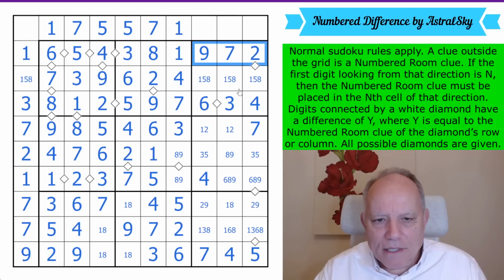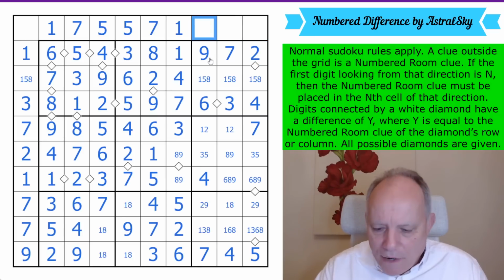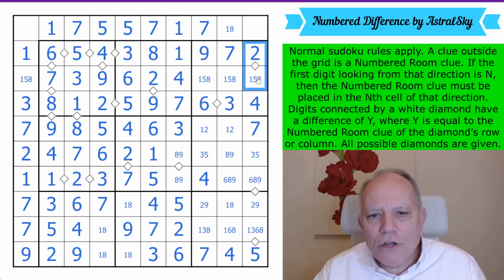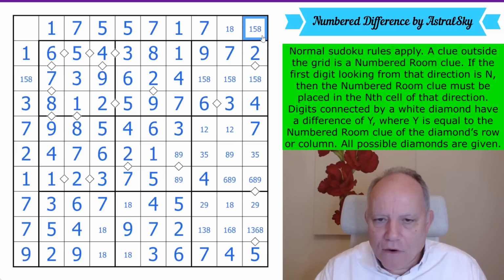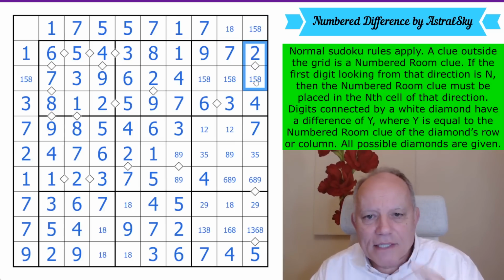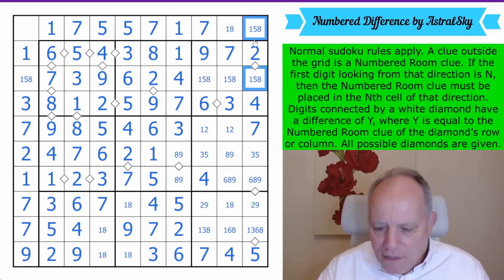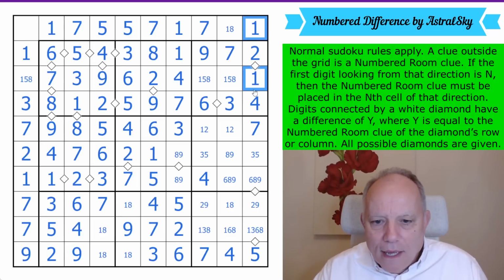That really matters. So in this column, room 9 is occupied by a 7. In this one, room 7 is occupied by a 1 or an 8. We will come back to that. In this one, room 2 is occupied by a 1, 5, or 8. But there is a diamond. That means this is double that in the same way that we learned earlier. So it's a 1. And now this is a consecutive pair.